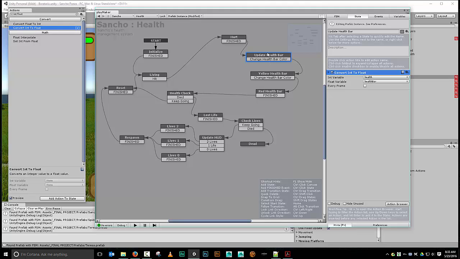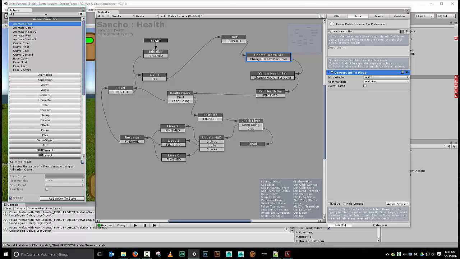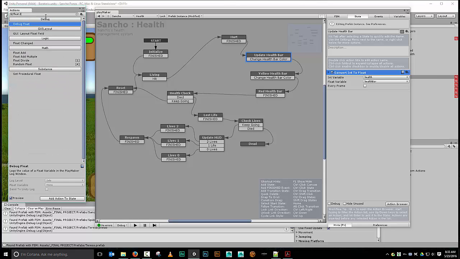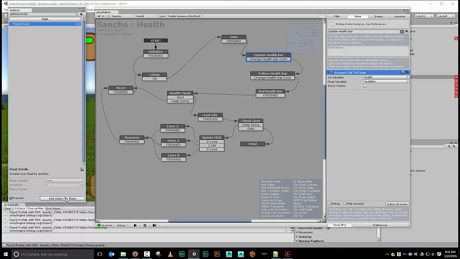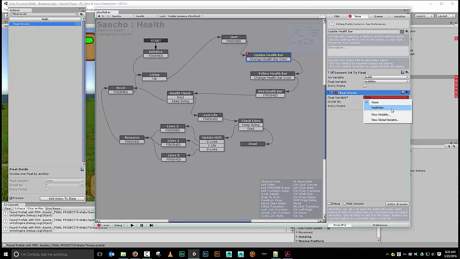Okay, so next up, now that we've done that conversion, let's go ahead and normalize this, and that's going to be a float divide, like so. We'll add that action here, we'll drop it down below so we do these in order. The float variable is going to be health bar, and we can divide by 100 right here. I believe in the book that's exactly what I'm doing.